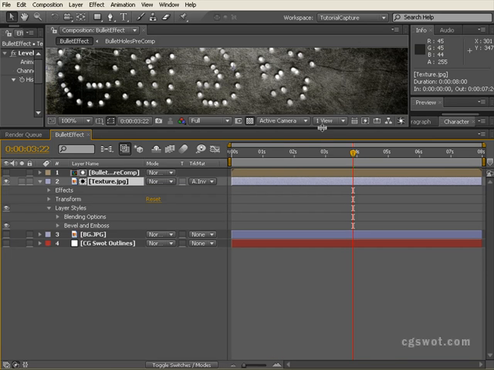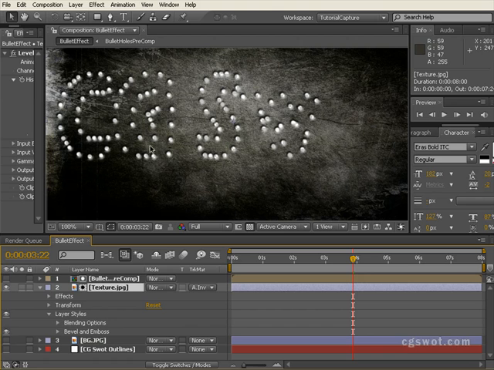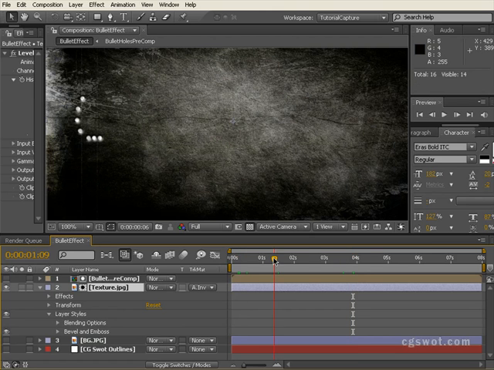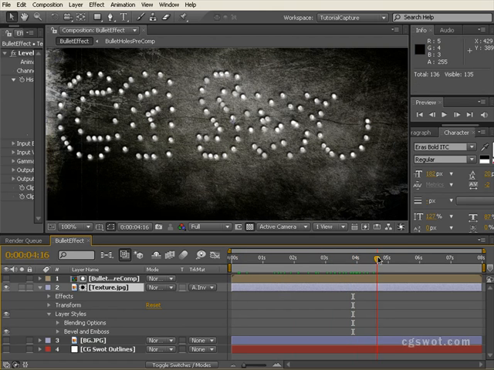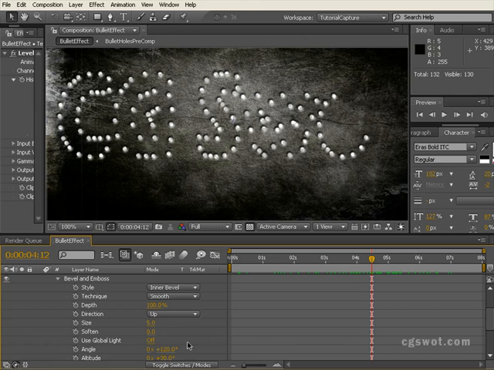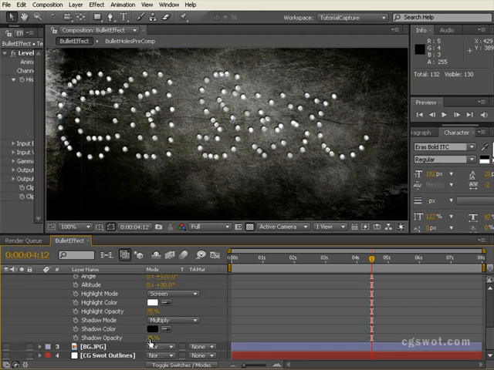And straight away you'll see that we've got some nice 3D reading, very 3D like bullet holes. We're just going to fine tune that bevel and emboss a little bit. We'll bring the size back down to probably about 3. We'll bring up the shadow opacity and the highlight opacity.